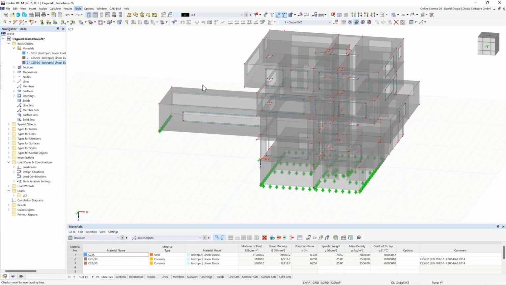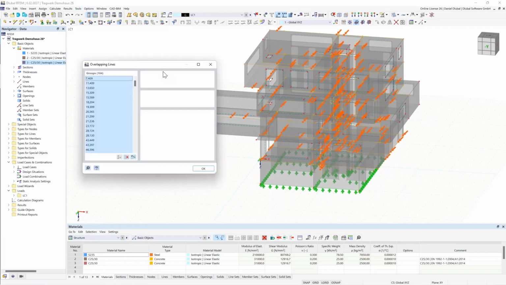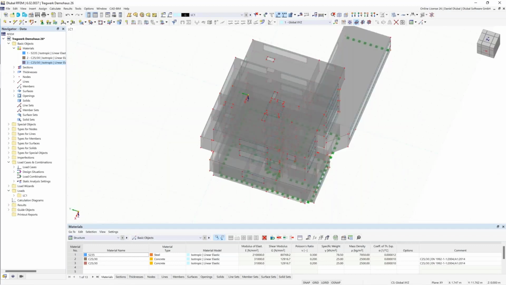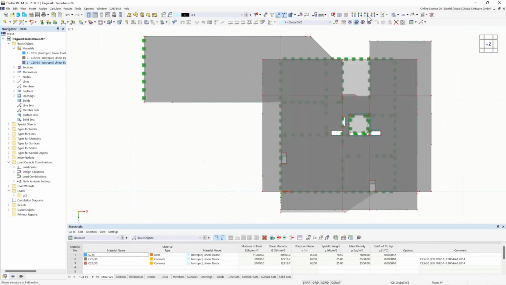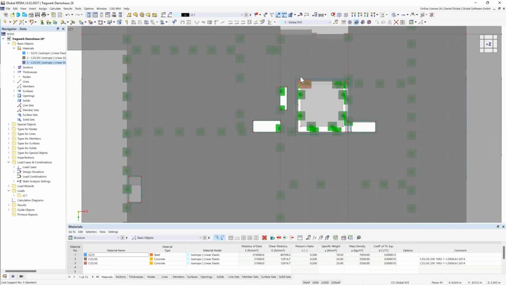Overlapping lines. Okay, and there are some, I would say, not difficulties, but maybe some challenges. So it would be good when you don't have any overlapping lines, because it can cause some problems regarding the FE mesh generation. So I would improve it, or I would find here a solution for that. So what are overlapping lines? Maybe, for example, I will show it to you for this elevator box or surfaces.